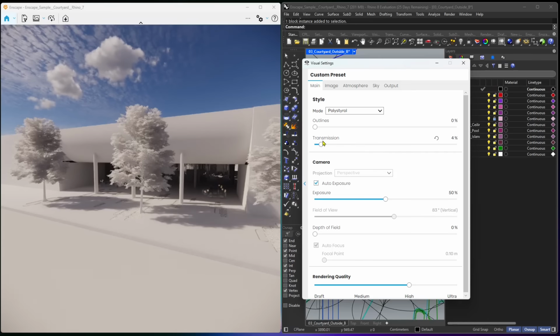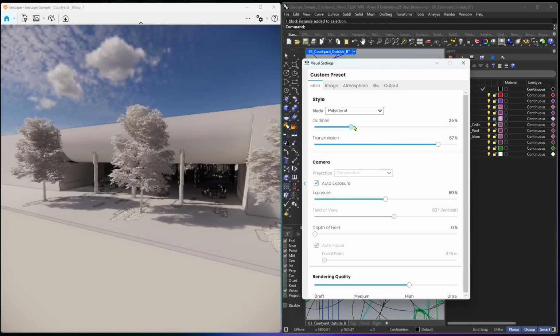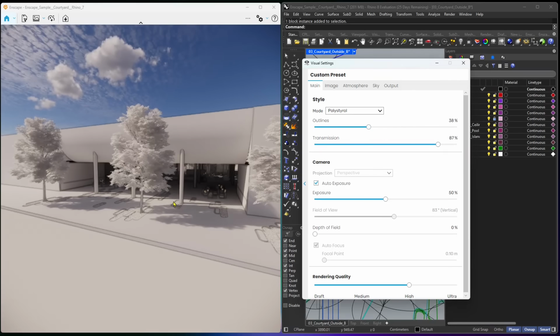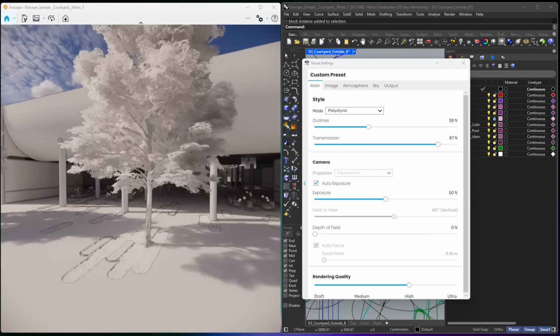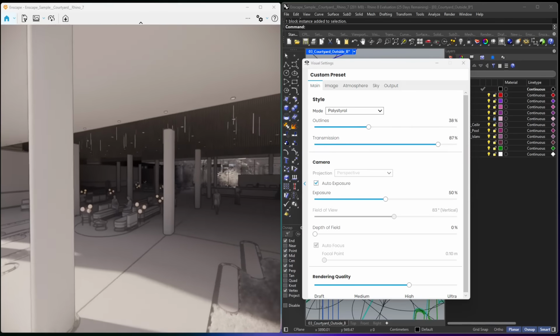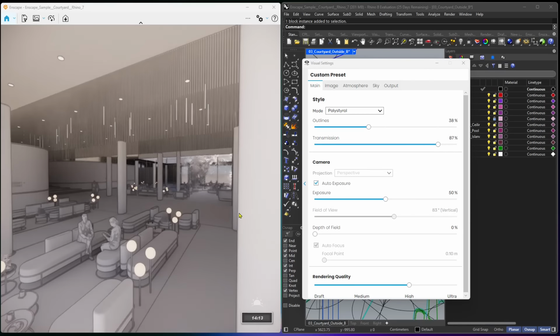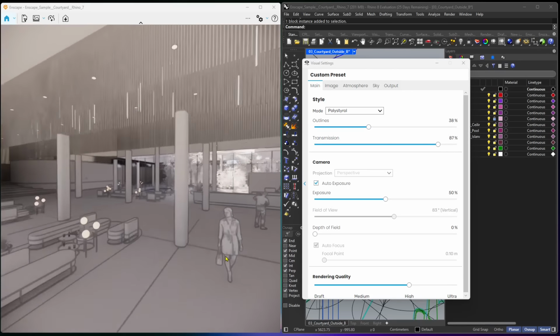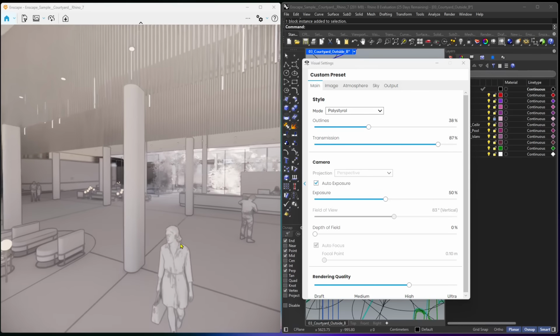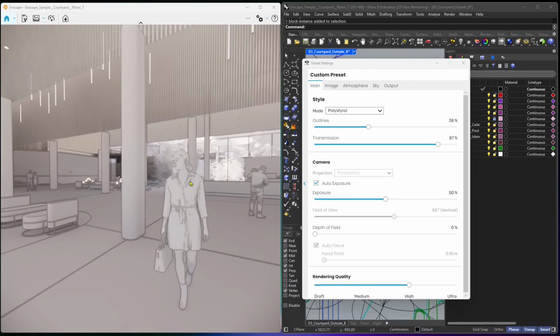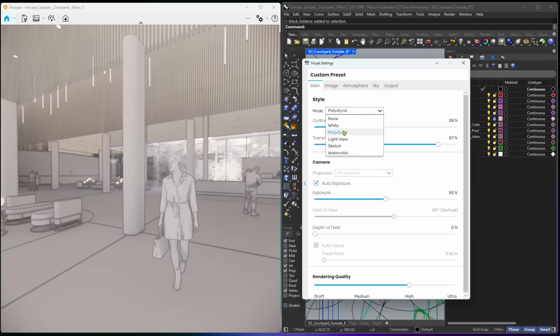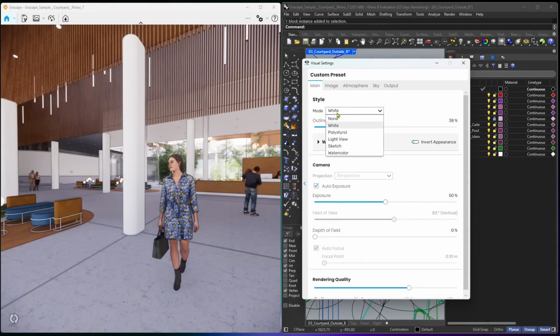Now polystyrol is translucent, so we can change the transmission here. And also we have outlines, which is not really a wireframe, but kind of closer. So it's a technical outline that shows us the objects. But again, if I go closer to the people here, you can see that I cannot see the wireframe. I can just see the details, and I can tell that's a pretty complex model when it's totally rendered.